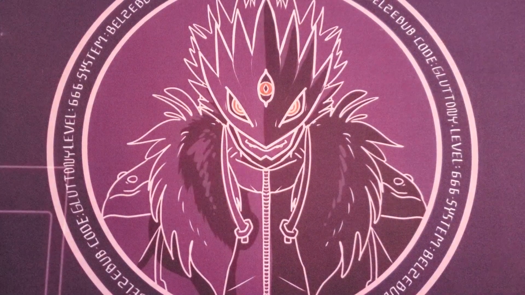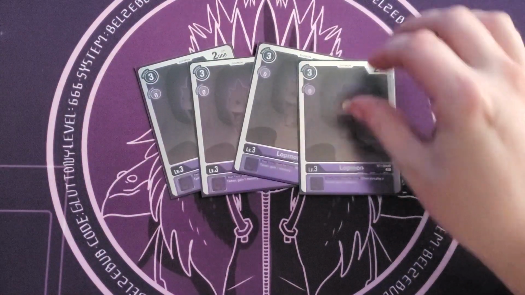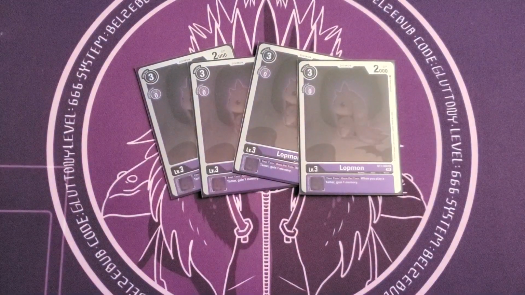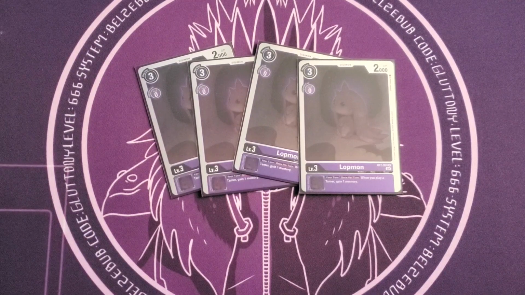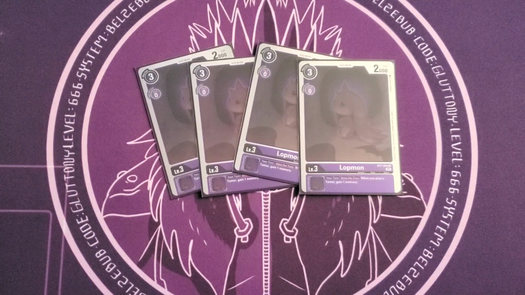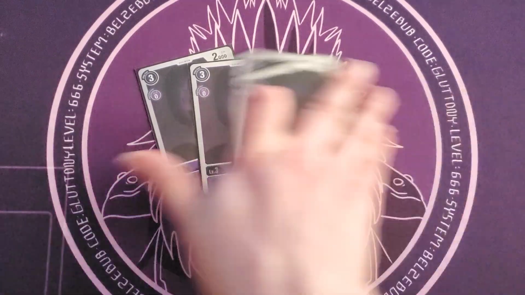Now, moving on to our rookies. Running 4 copies of BT7 Lopmon. This one has an inheritable effect: your turn, once per turn, when you play a Tamer, gain a memory.